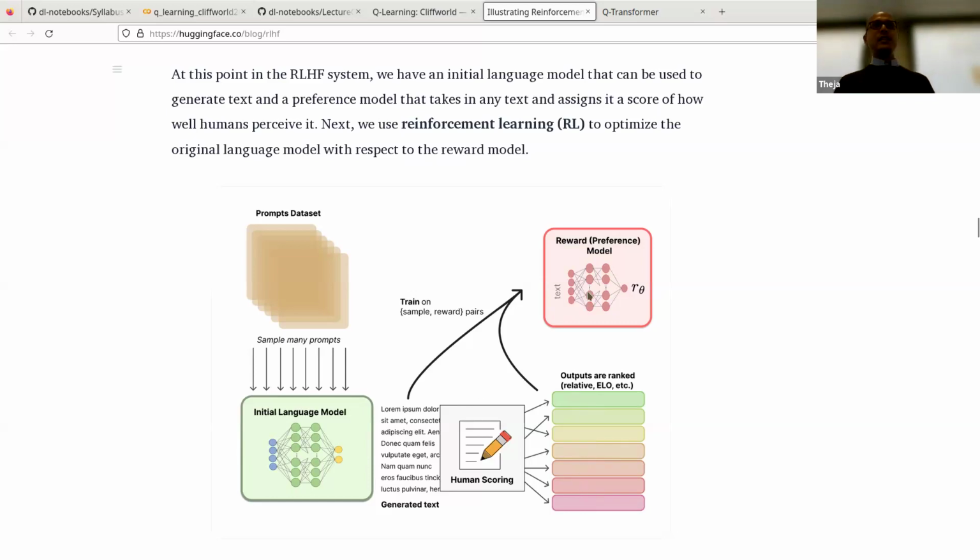You get a ranking, and then use that ranking to build, for example, a simple prediction model of, given a response, how good it is, how much humans like it, and then use that model to further train this language model. Okay? And that further training process is wrapped up in a reinforcement learning approach, where the language model tries something. In a sense, it produces a response, and it gets feedback saying this response is good or bad on some scale, right? So this reward number is generated. Based on that, next time for a similar prompt, it's going to try to avoid low reward responses. Okay, so that's how human annotated data, preference data, is captured in LLMs.